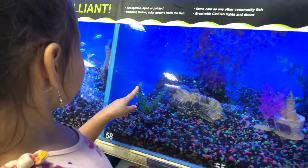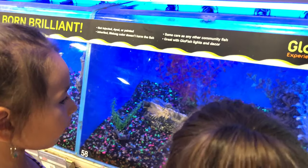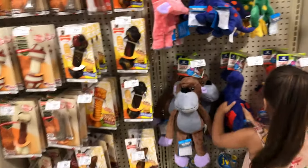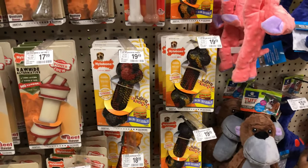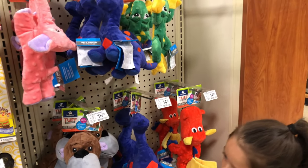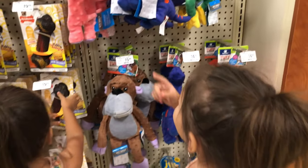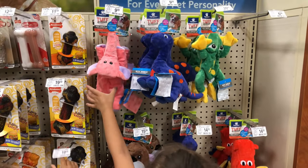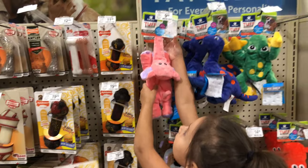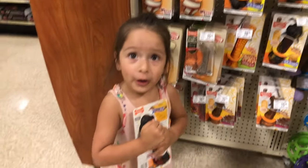The Nemo ones. Yeah, Nemo. I have to eat something. So, they're shy, daddy. Look at Nemo. Those are toys for the puppy, daddy. There's an elephant and a dog. So if you got the puppy a toy, which one would you get the puppy? Which one do you like for him? That one. The pink elephant. Yeah. And a bone. Leave it there. And you want to get him a bone?